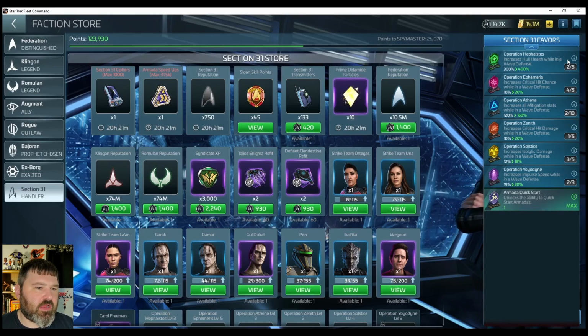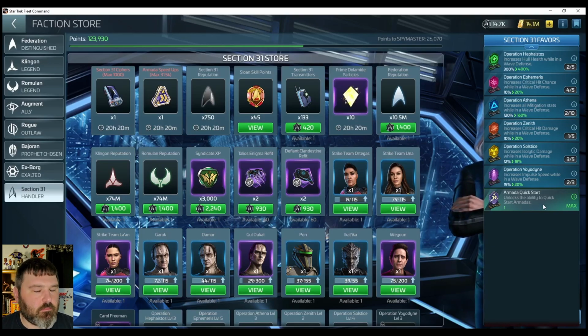All right, so now we're at number 4. I think this is where I'm going to place the Armada Quick Start. That's the 4th in the priority list. Off the top of my head, I can't remember who said it, but I think they said it very well. The Armada Quick Start isn't a necessity, but it is very handy. It does come in very handy. It's not something that you really need, but it's got to be on your list somewhere because it's very useful.